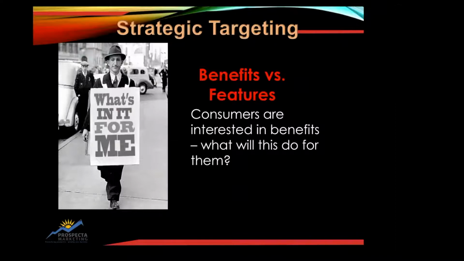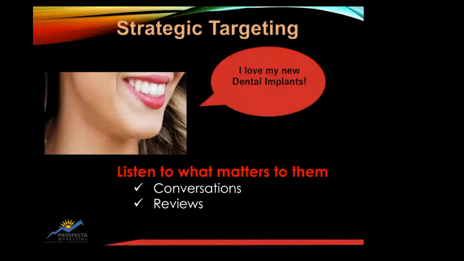And then third, we often tend to get caught up in processes and services and things that we're doing in the office. What the consumer is going to care about is benefits versus features. They want to know what you can do for them. And so think in terms of advertising, marketing, those benefits that you have to offer them and the end result. When you look at a McDonald's advertisement, you'll see that what they tend to promote is great appetite appeal. It's the end result of their product, and we call it selling the sizzle.